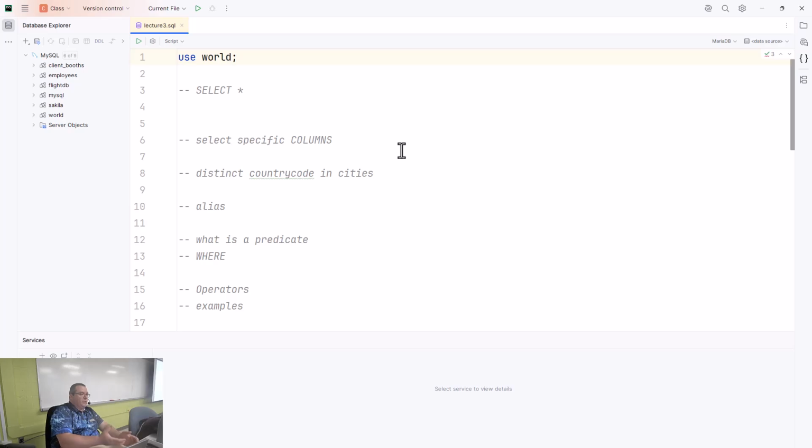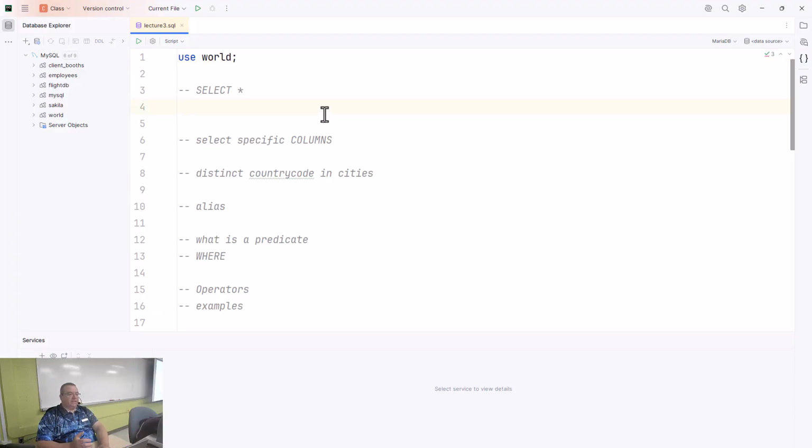All right, so this week we are going to be focusing on the basics of the select statement. Literally, the rest of the semester is all about the select statement for the most part. And today I'm just going to cover the absolute simplest parts of it. Last week I showed you guys a select star.